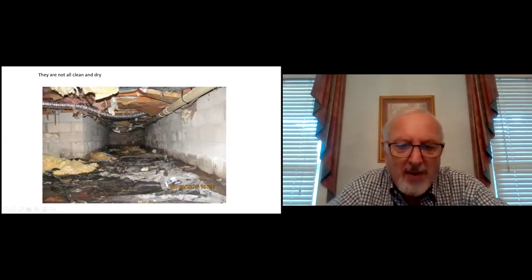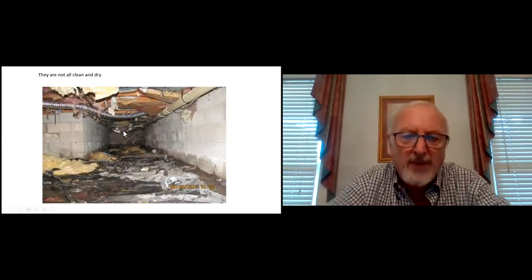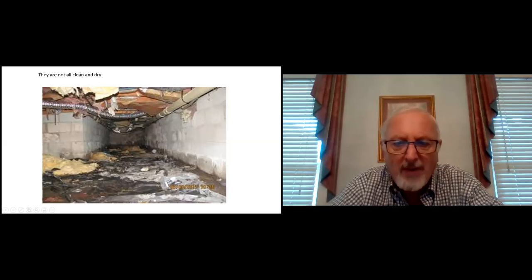So for this one, the recommendation would be to just clean this whole thing out, put in a vapor barrier, and certainly address from the outside a drainage system, a rerouting of the gutters, any which way that you can get the water away from the actual foundation. If you're going to do that, you're going to stop the intrusion. Some folks do drainage with gravel and a sump pump that would be here in the crawl space area if there wasn't a way to do the excavation on the outside of the crawl space.